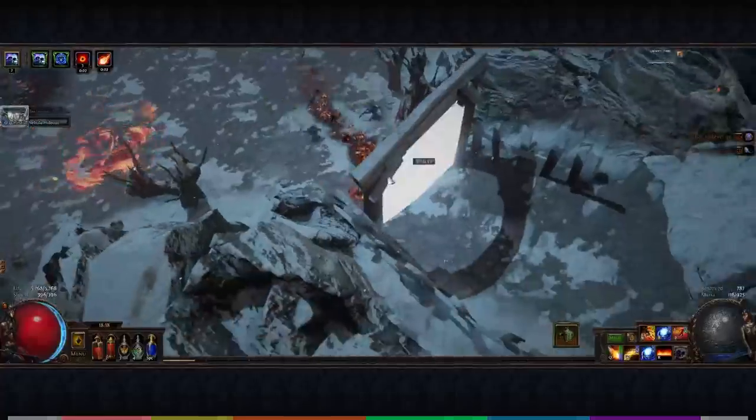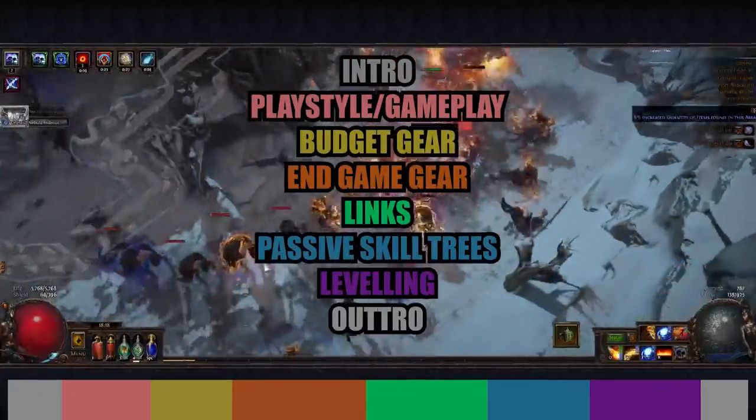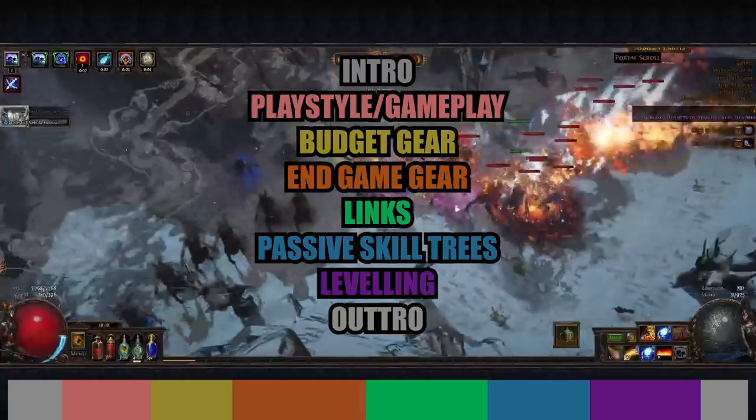In this build guide, we will go over everything you need to know, but down below is a special color bar in which you can jump to specific sections if you need to navigate.